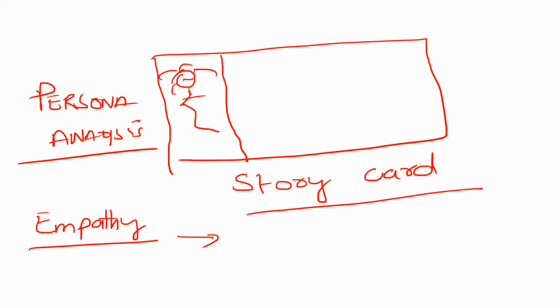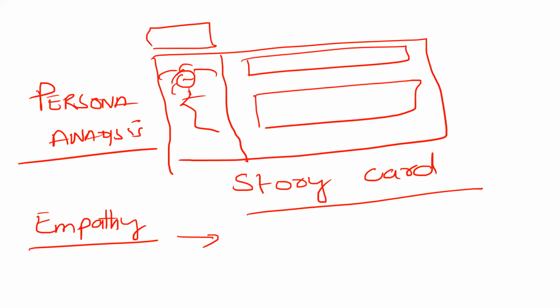Based upon that, they create the persona of the person, what he or she needs. We define the attributes, like they like technology or they don't like technology, or they are middle-aged, or whatever. Then they collect the requirement in the form of a story: I want to do this. So when I click here, it should happen like this, and I should be able to do that. So he or she is explaining. This explanation is called a user story.